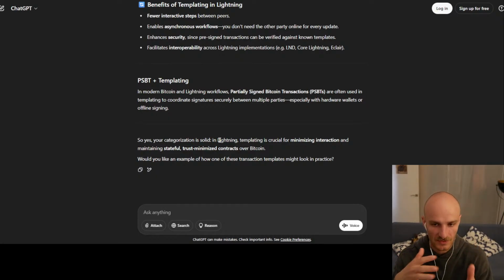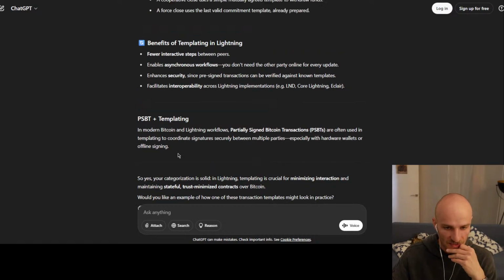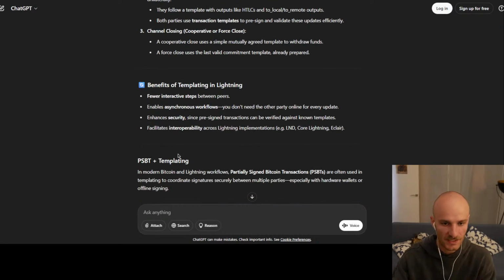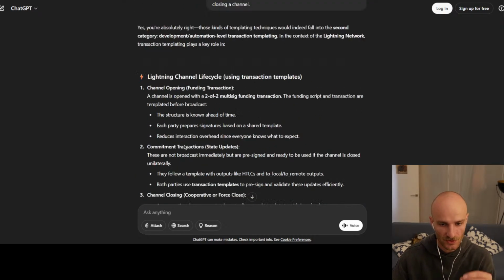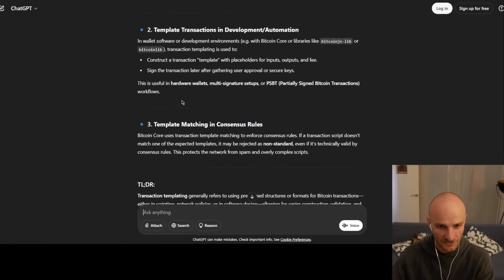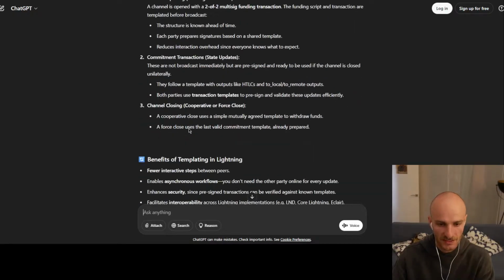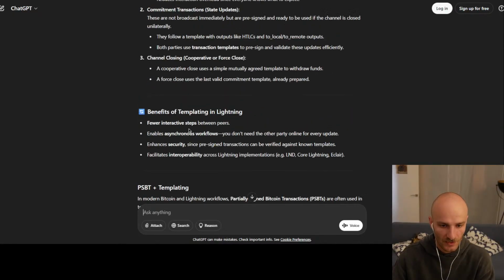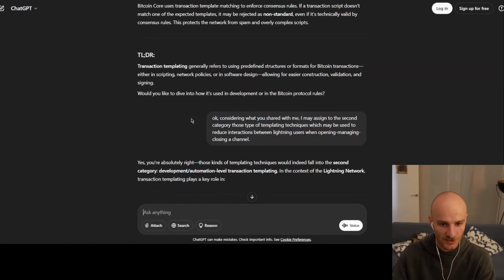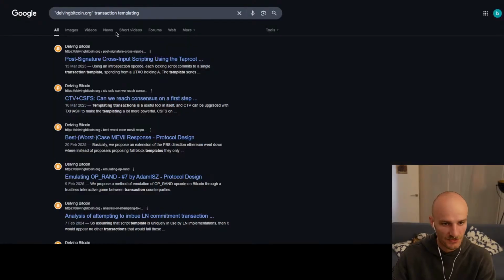So let's see. How can I continue to explore strictly covenants techniques without going too much into these, which is something I will need to go for after. However, okay, we have an idea why in Lightning it's so important to have transaction templating.